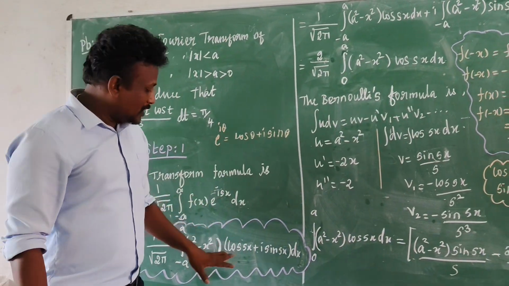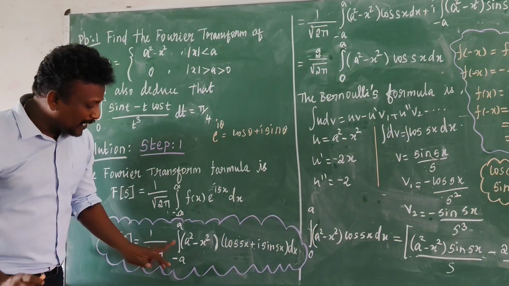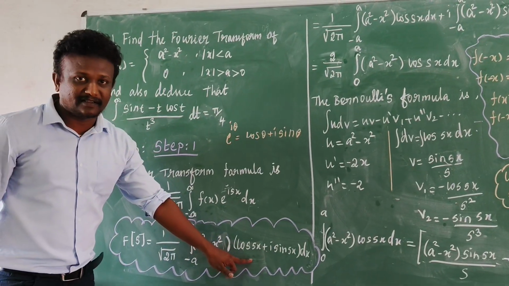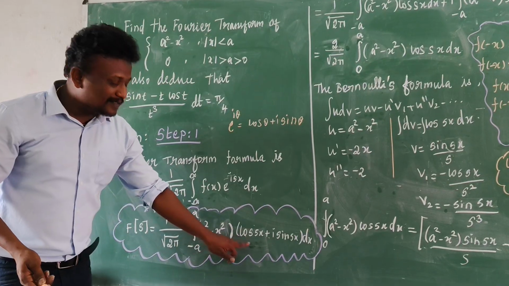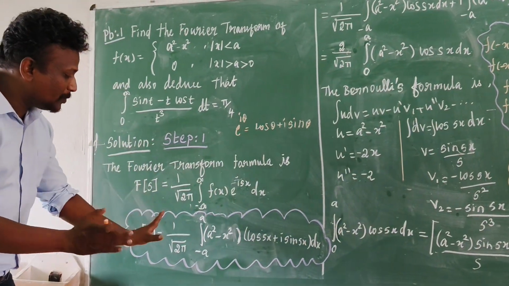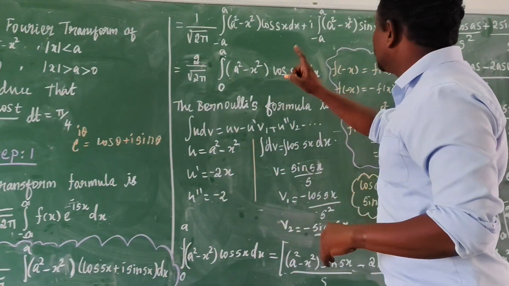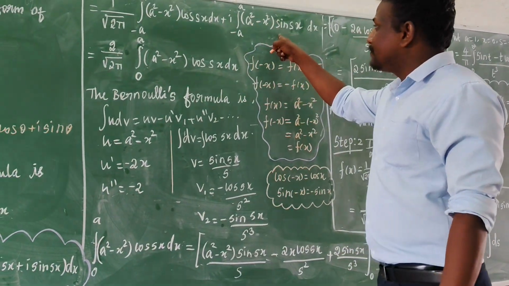Let's come to what you have to do after expanding this. Yes, you have to multiply this f of x with this exponential expansion. So when you multiply f of x with this expansion, what will you get? You will get it divided into two parts. Okay, let's come here. Here you can see the two parts. So this is your first part, this is your second part.